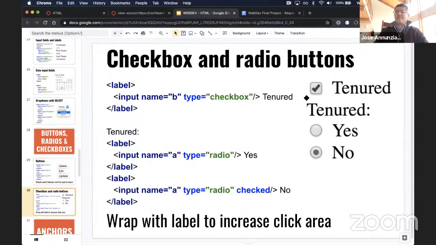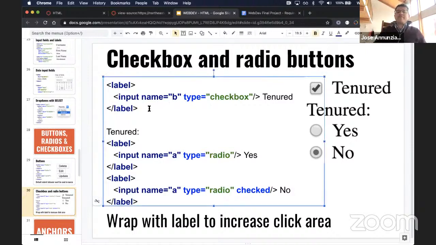Checkboxes and radio buttons. Radio buttons allow you to provide a mutually exclusive set of options. You might give multiple options, like, what is your favorite color? Then you list all the colors, and you can select just one of them. Or if you have multiple favorite colors, you might use checkboxes, and be able to select all your favorite colors in there, right?